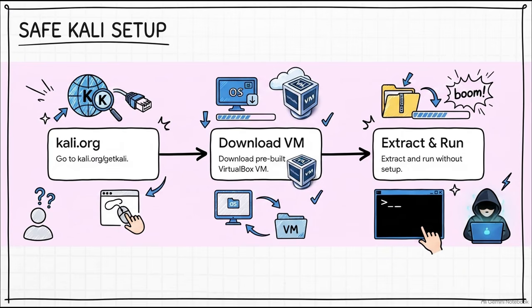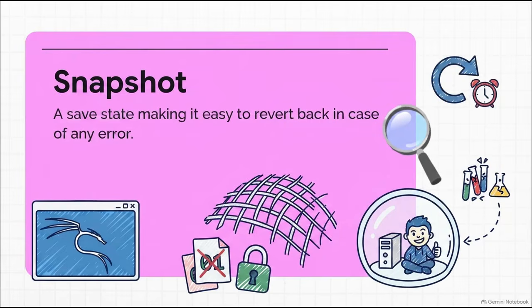You skip the entire setup process, no configuring usernames, no agonizing over hard drive partitions. You just run it, and you're instantly sitting inside a professional hacker's operating system. But hold on a second. Before we even think about typing a single command, we need a safety net. And this brings us to a really brilliant concept called the snapshot.